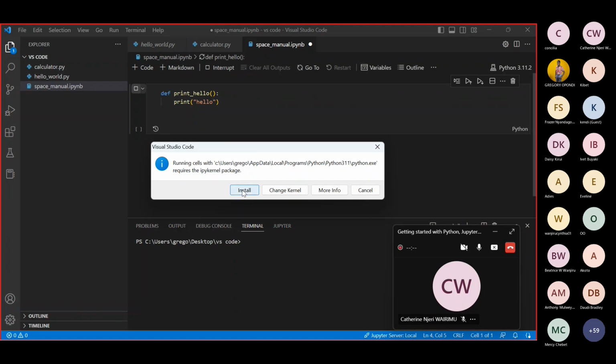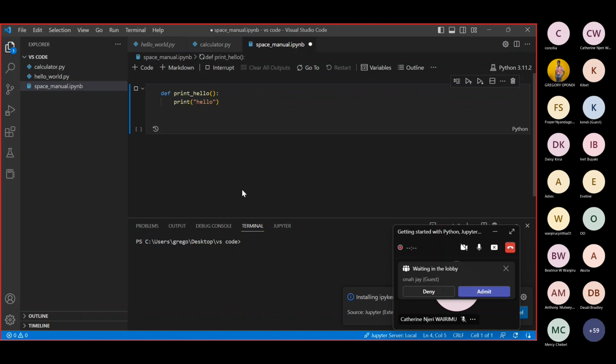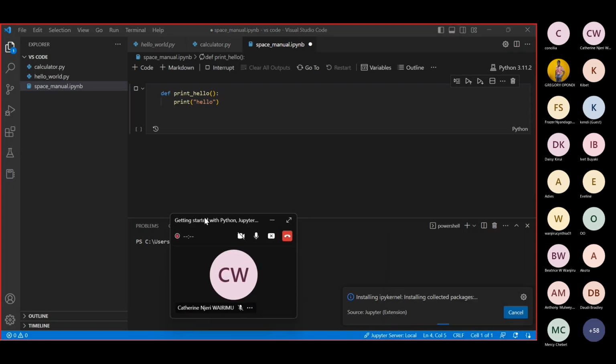There are different ways of installing it. The way I've clicked, we're just installing it globally, so it's going to be everywhere. But there's a way of installing it using virtual environments. To keep this simple, we're just going to install it globally. While it installs, you can ask your questions.